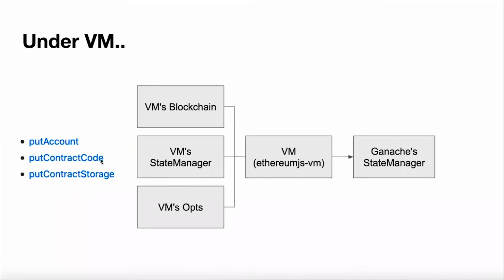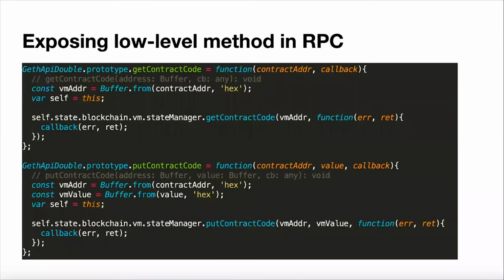We also have put contract code and put contract storage, which are very clear from the arguments: the address and then the content, right? So it's very clear to me what to do. But it's unclear whether it is possible when there is code already existing at the given address. Would this fail or not? So I just had to try that.